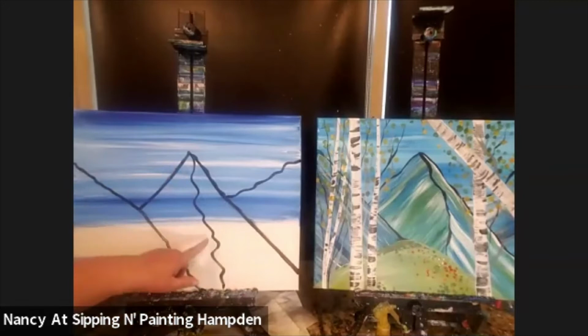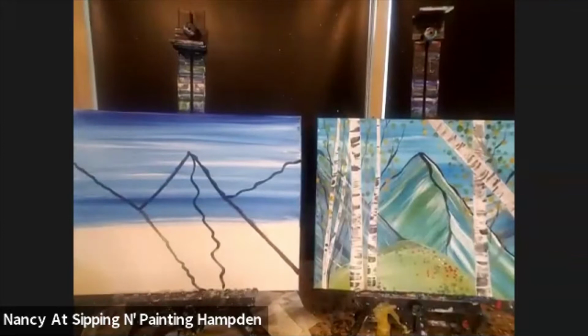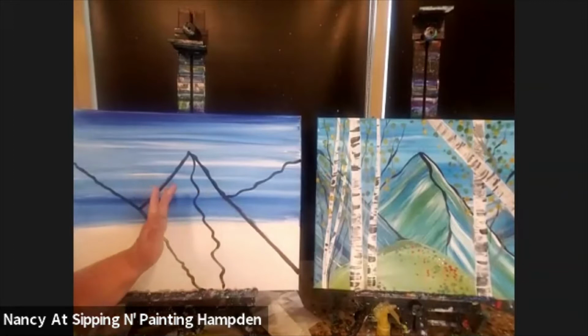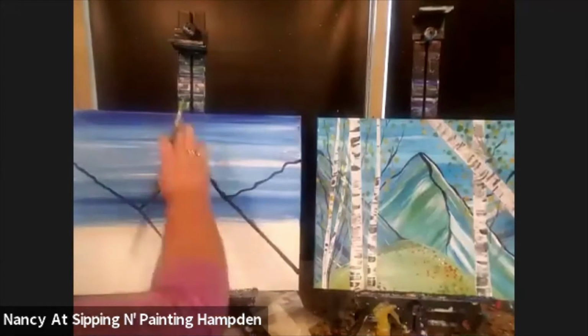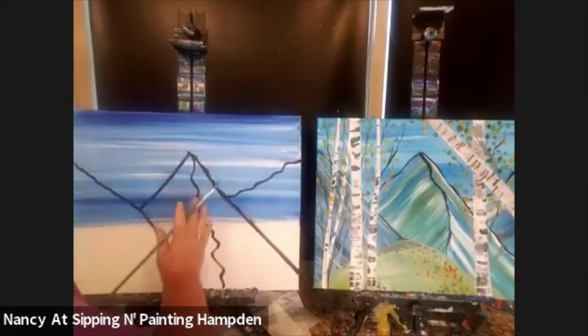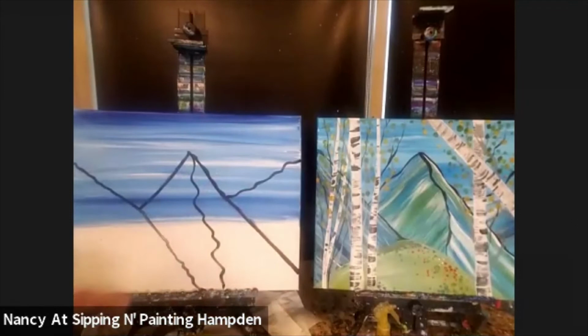So the reason we made this line down the middle of this mountain is it's just dividing the bright side from the shady side. So every mountain, depending on where the sun is, right? If the sun is not perfectly overhead, if it's off to one side or the other, the side that it's on is going to create a brighter side on the mountain, right? The sunlight will reflect off the snow and make a brighter side. If the sun's over here, this would be the brighter side. If the sun's over here, this would be the brighter side.